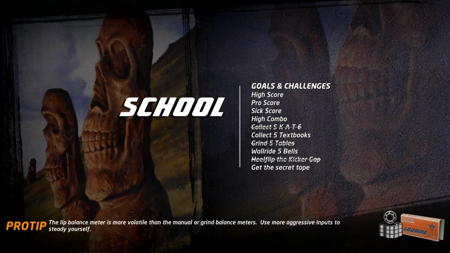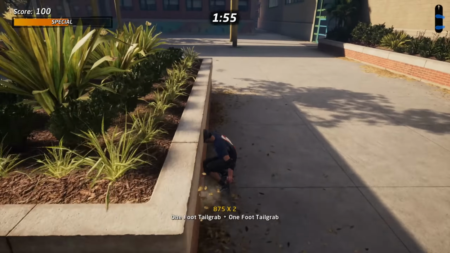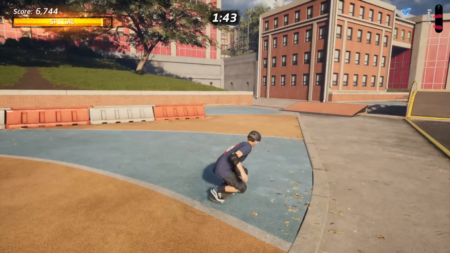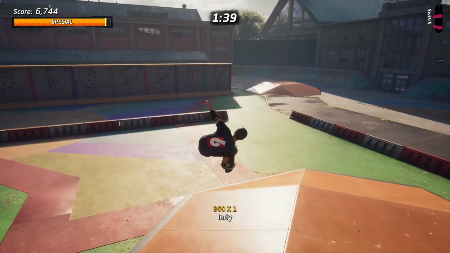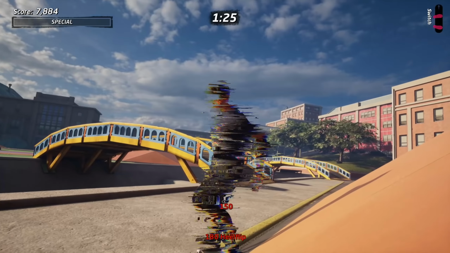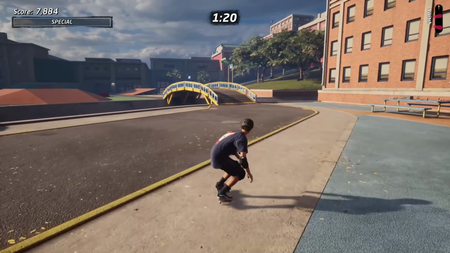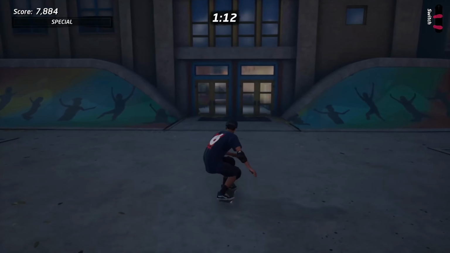High score. Let's just go do a sesh. Let's just do a nice little sesh here. You know what? We might even shoot for the secret tape. All right, where is the secret tape at? It's like right up here somewhere, isn't it? Trying to see where the secret tape's at. Where are you? Secret tape. Where the heck is it?